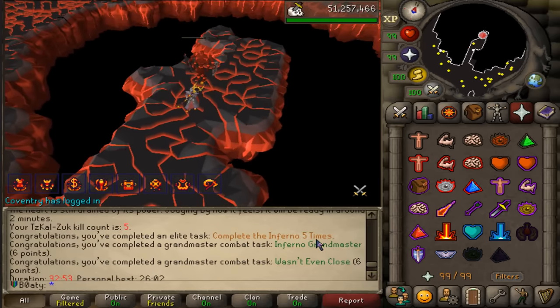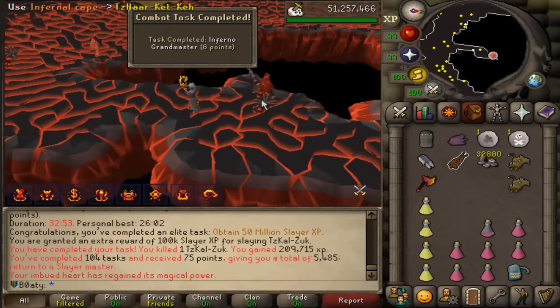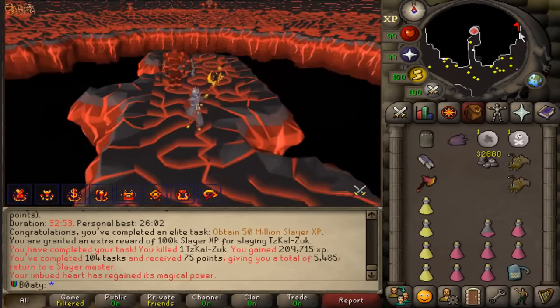And I got 5 Infernos, Inferno Grandmaster, and I got it. It wasn't even close there. Oh, at least that one's done. Nice. The other two should be fairly simple there. Let's see what we get. No wreck today. That's fine.